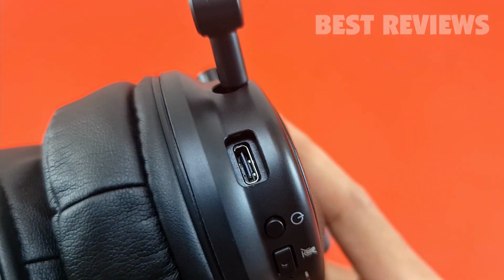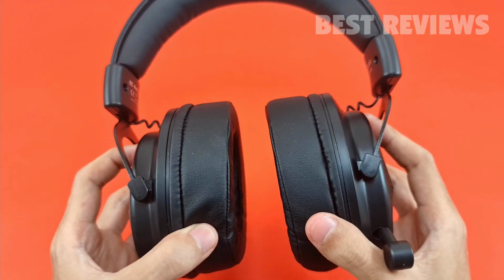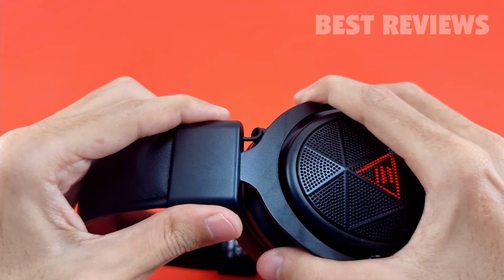The range of the wireless functionality extends such that you can have the dongle plugged into a PC in one room and travel a few rooms over and still receive sound, which isn't bad by any measure. And the battery life will last the majority of a standard workday, though not much longer.